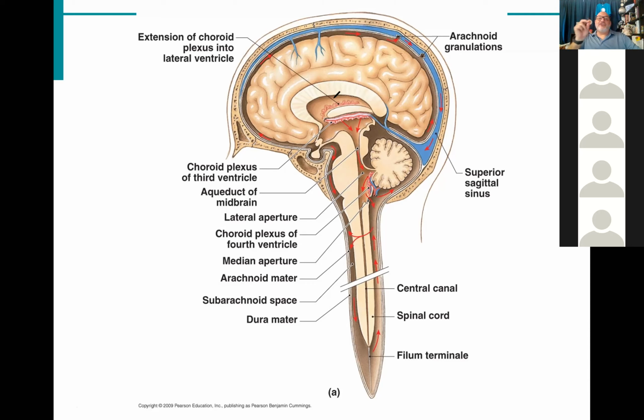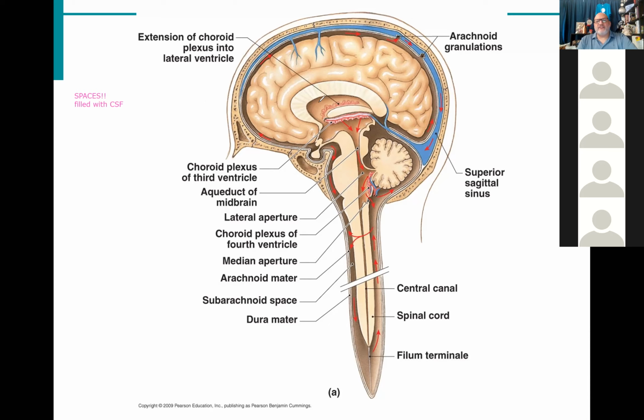So if you are a drop of cerebrospinal fluid that is made, are you only made in one location? No, you can be made in any of these. But for argument's sake, and to help us understand all these spaces, remember, all these things we are identifying right now are spaces that are filled. And since I've written it twice now with cerebral spinal fluid, I'll just abbreviate it like that. This isn't the path that every drop of cerebral spinal fluid is going to make, but it is one of the potential paths it could make.